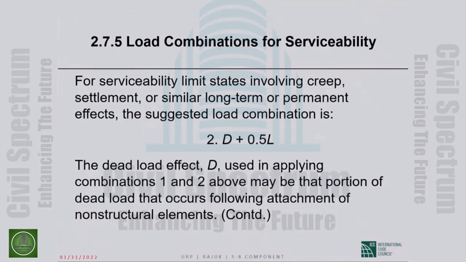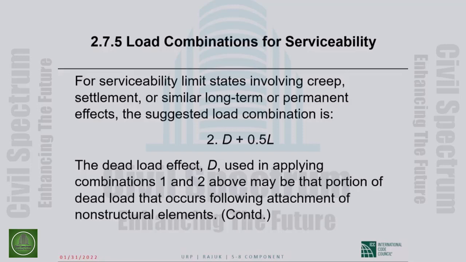For serviceability limit states involving long-term effects like creep, settlement, or similar long-term or permanent effects, the suggested load combination is dead plus half of the live load. That is because the full live load almost never comes on the structure. So for long-term effects, it is dead plus 0.5 live. This is what is being recommended in the code.